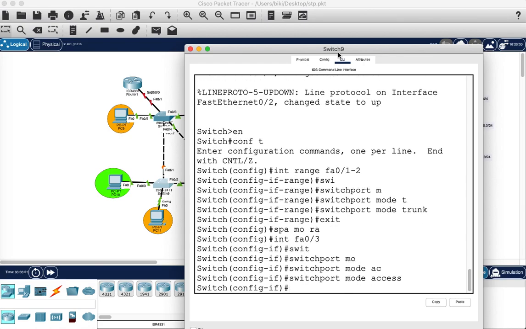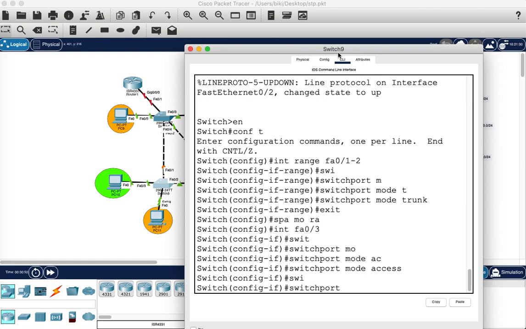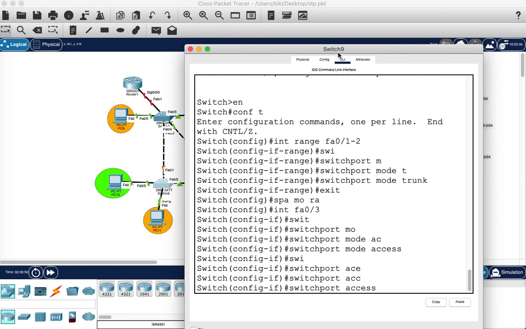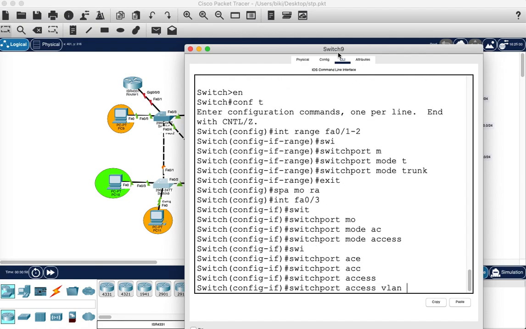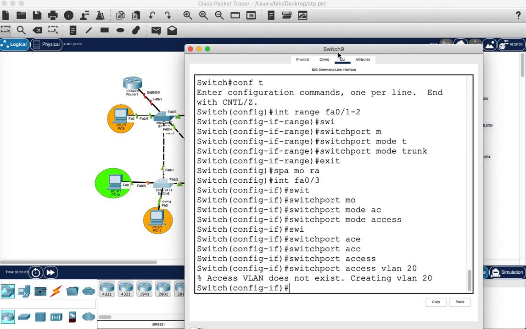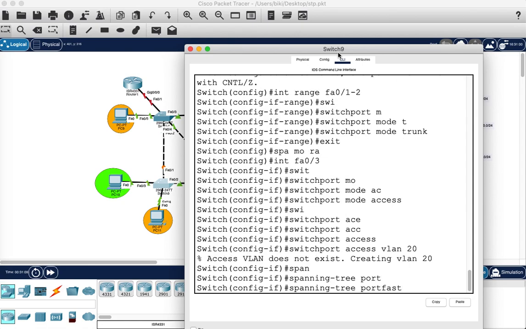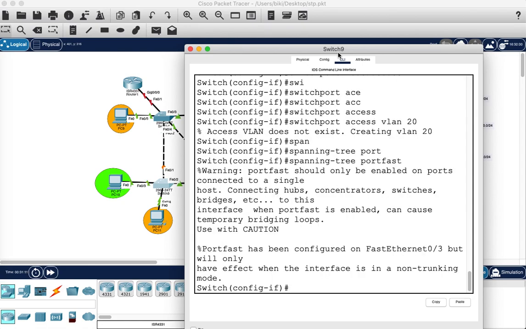The next one is switchport access VLAN. So it's green color, the third one, so it will be 20. Then next one is spanning-tree portfast.